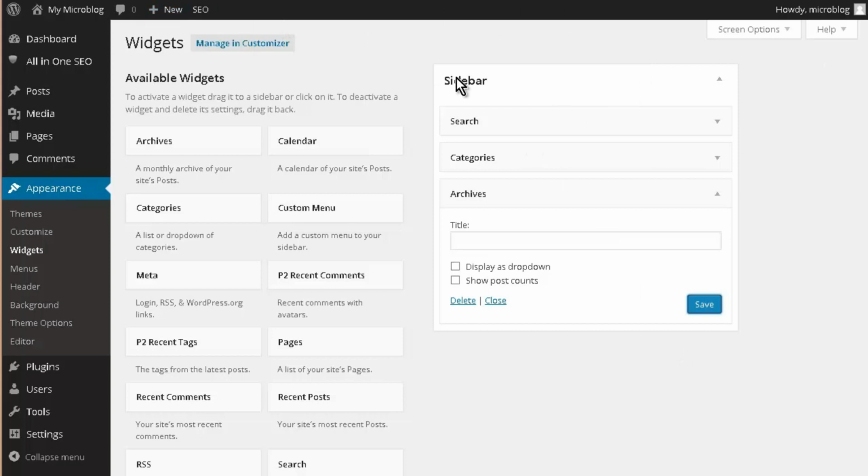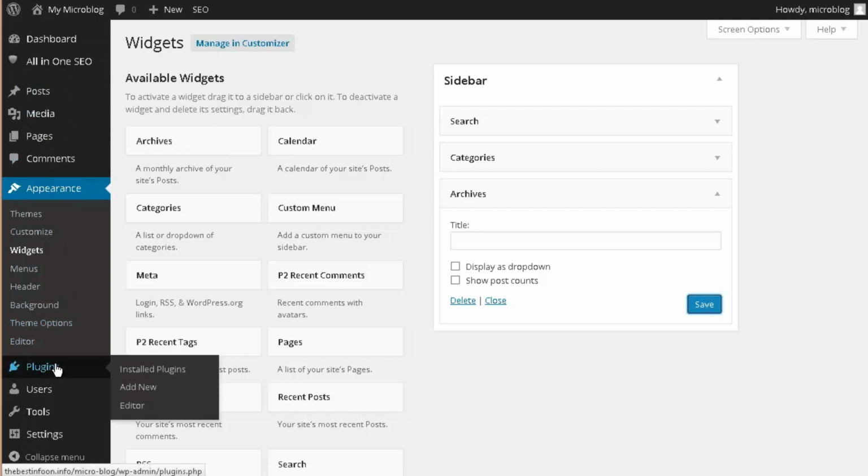Now there's no log in or log out here anymore when you get to this page. So what we want to do is we're going to add a plugin called Custom Meta. I forgot about that one. So down to plugins and add new.